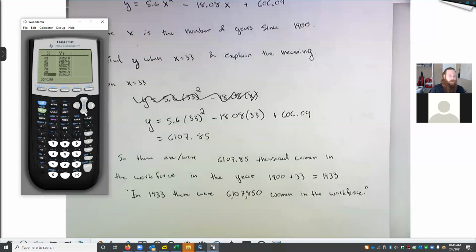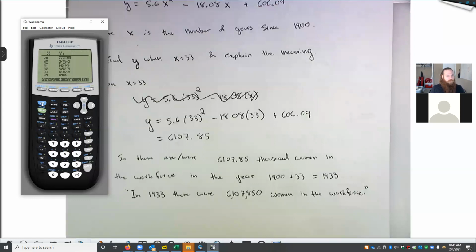Right, this is just like a table of X and Y values that we made by hand when we first graphed Y equals X squared. And here you see they're rounding to one decimal place in the Y values, but this agrees with what we got if you round to one decimal place. And then down here, they give you the exact value, or at least as close as they can. So the table feature on your calculator can be useful. And again, the way you get to the table, wherever you are, you just hit second and graph, and that will pull up your table.